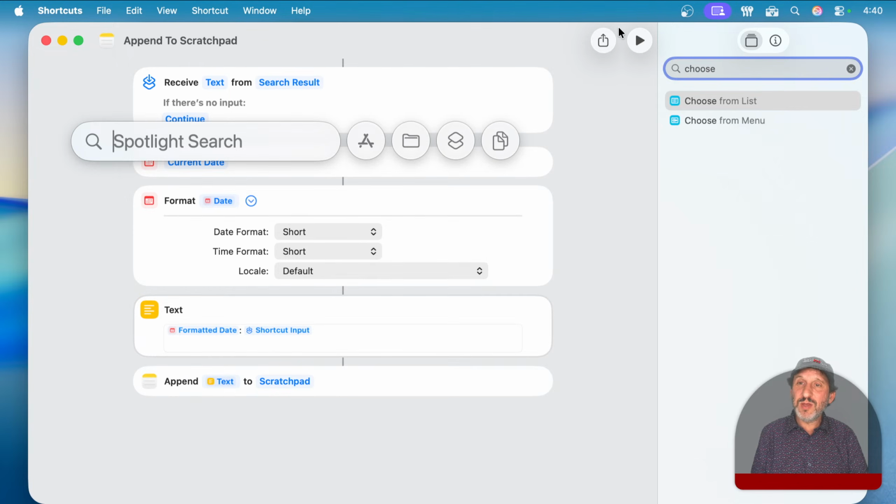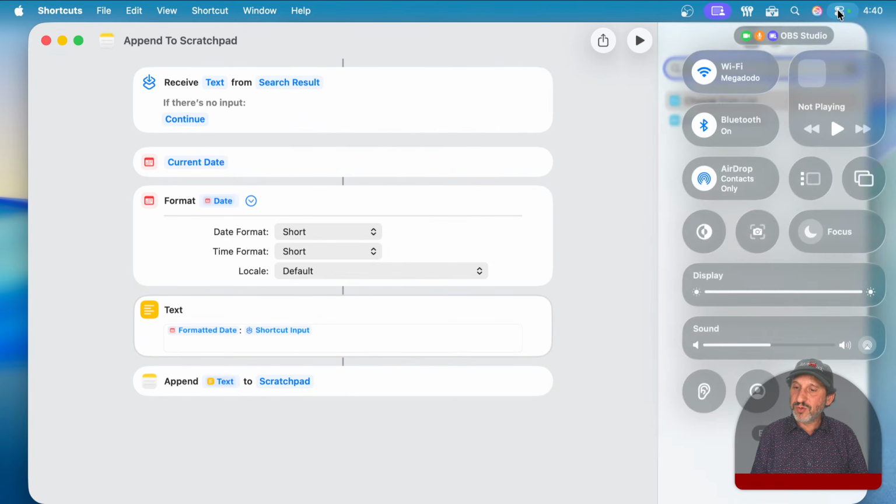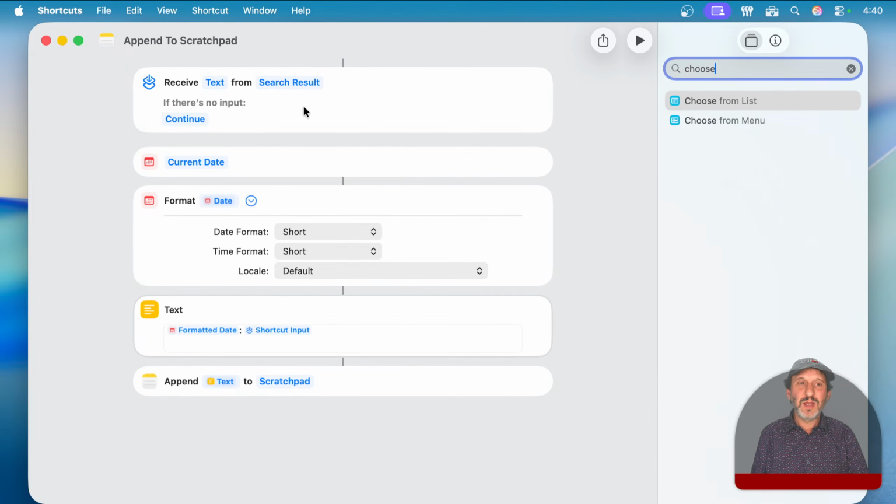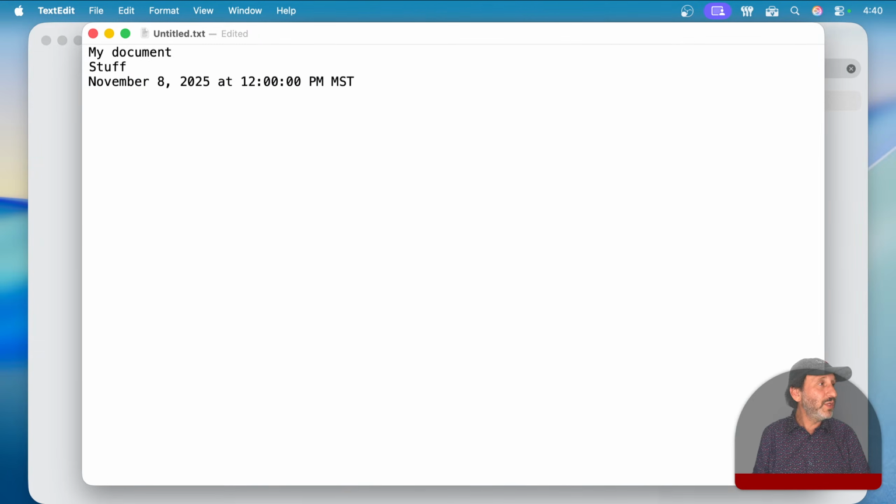Before we used to have a thing in the menu bar here where you could activate a shortcut, but now you can do it in Spotlight. You can still do it in Control Center. Control Center is kind of what replaced the little menu item up here for doing shortcuts really quickly. You could add with Edit Controls a thing to activate shortcuts. But Spotlight's kind of the new way to do that, and just creating these little quick key combinations and then adding text to it. It just makes it so much more powerful, it's really cool.